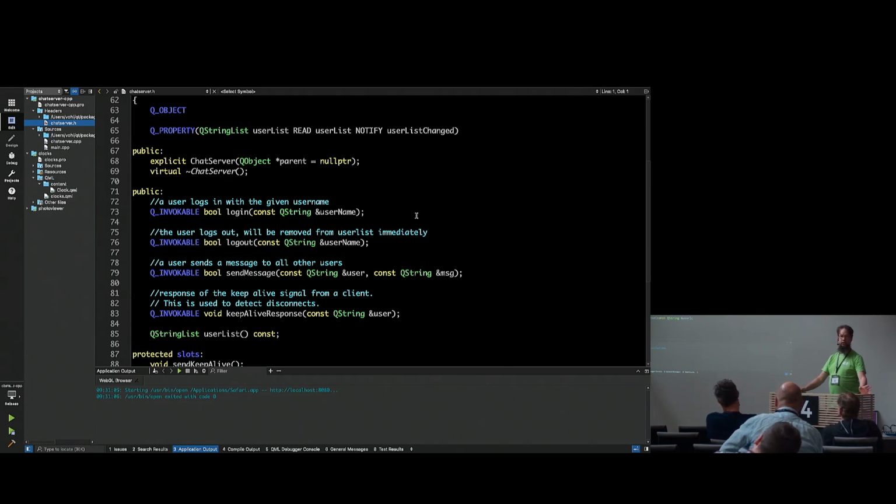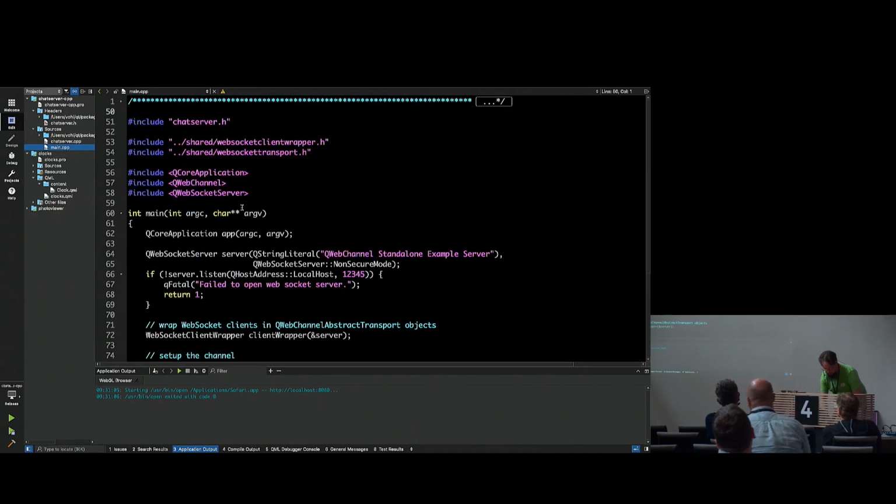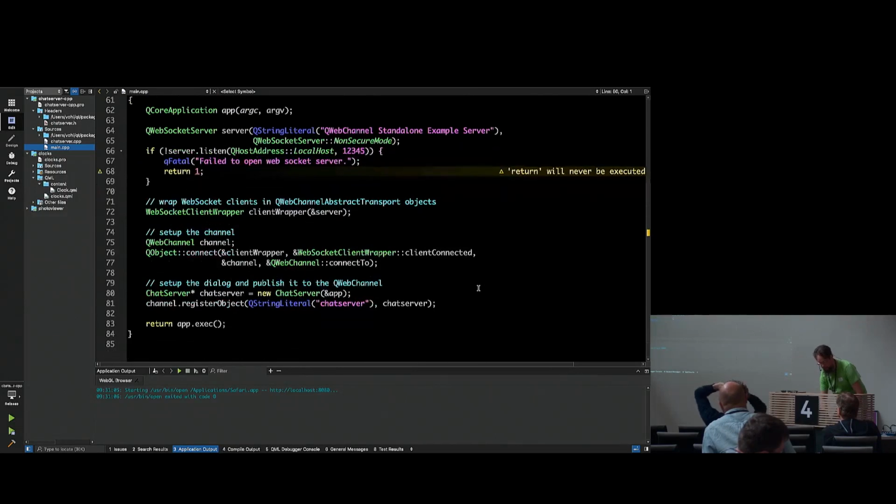That's a standard way in Qt to make it possible for you to call methods by name. If you have the string of the method that you want to call from your scripting language or scripting binding, with the Qt meta object system, you can then call that method. And that's basically it. That's all you have to do. Then you need to put a bit of plumbing into place in order to expose that class as a web channel API.